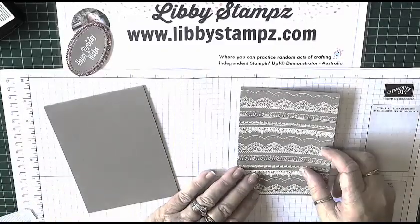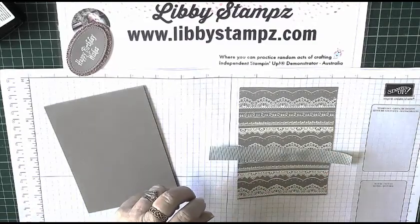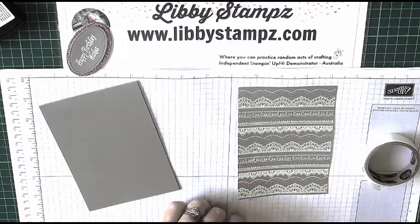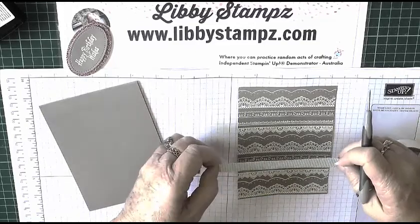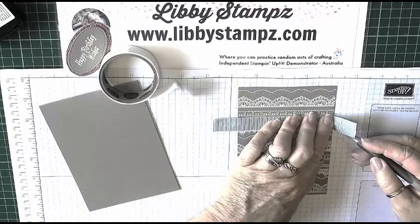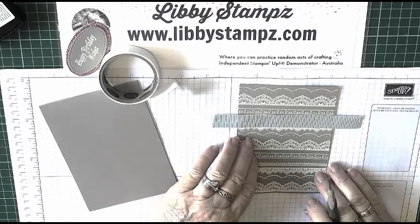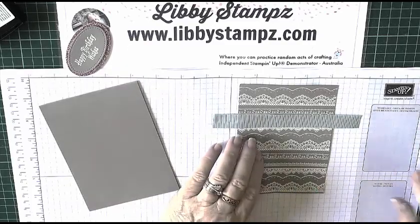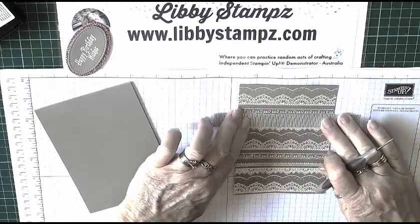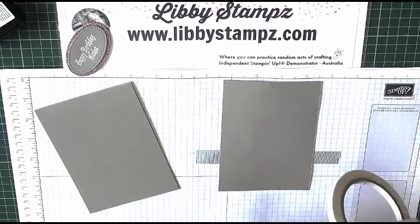We're going to put our card this way up this time, and I've already got my ribbon cut. I'm just going to bring in some glue dots. I'll probably put it across there. I'm going to come in with a glue dot, place it under there like that, make sure my card's straight using my grid paper, get a glue dot for the other end, it's about right, put it under there like that and lay my ribbon down, and I'm just going to add some tear and tape.